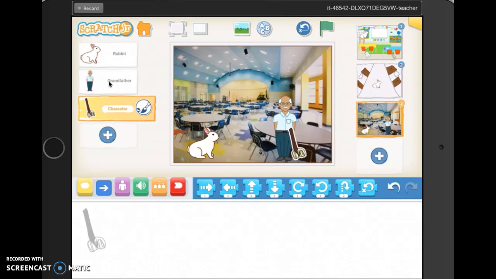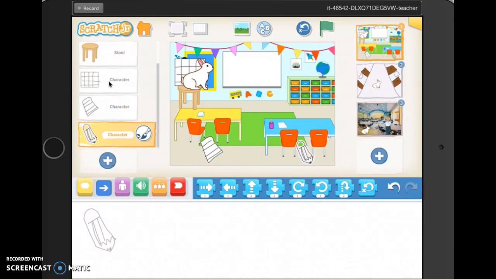In the next tutorial, I'll explain how to record your story and how to code your characters so that they will move. Until then, go ahead and get started on this part of your project. Good luck. Feel free to watch this as many times as you need. Feel free to pause, fast forward, and rewind as you need. And of course, feel free to ask me questions in the classroom whenever you need to. Thanks for watching.